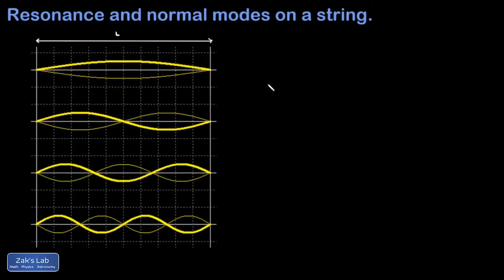To give you some context on what we're looking at in the picture, we have some kind of oscillator attached to this string that's fixed at both ends. We're able to control the frequency of oscillation that we're driving the string at. We're going to sweep upward from very low frequency to higher and higher frequency and look for these resonances on the string.